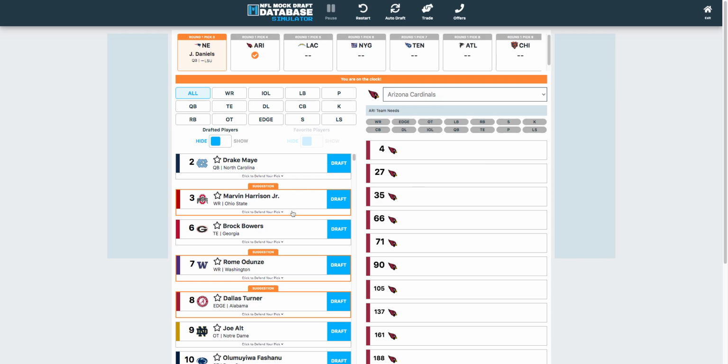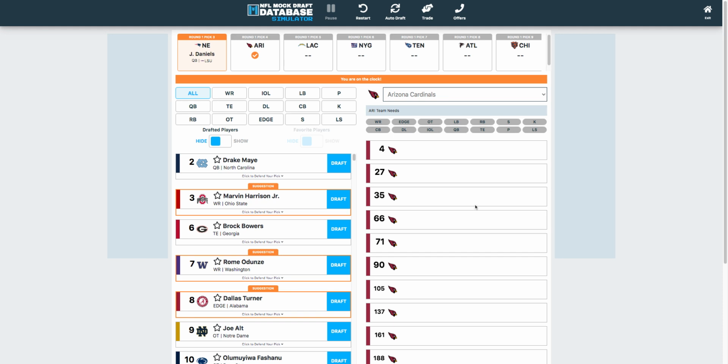And right off the bat, we have a couple options to make. I think I'm going to stay realistic because sometimes Mock Draft Database is not very realistic with the first 3 or 4 picks. So I'm just going to assume that Jayden Daniels, the first 3 picks for quarterbacks, Drake Maye, let's just say he's gone because he's not going to be available at 4.